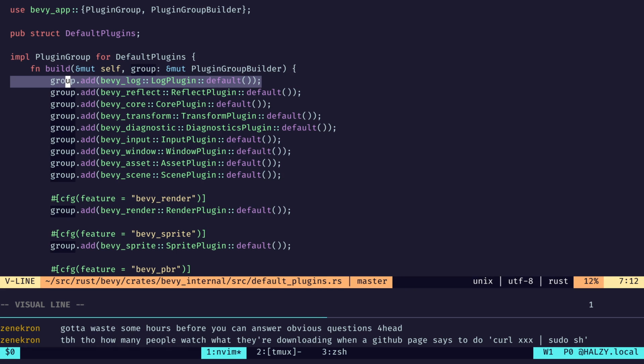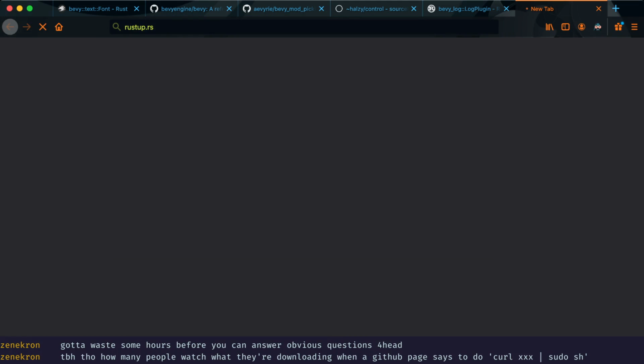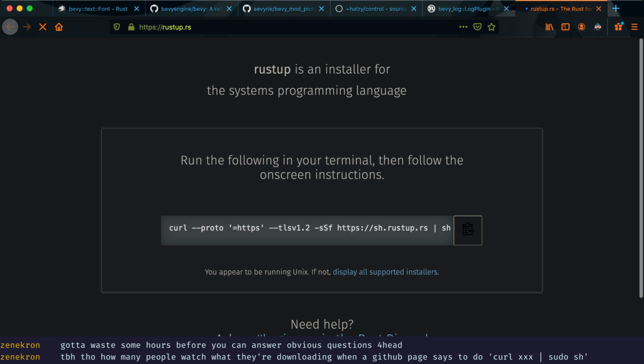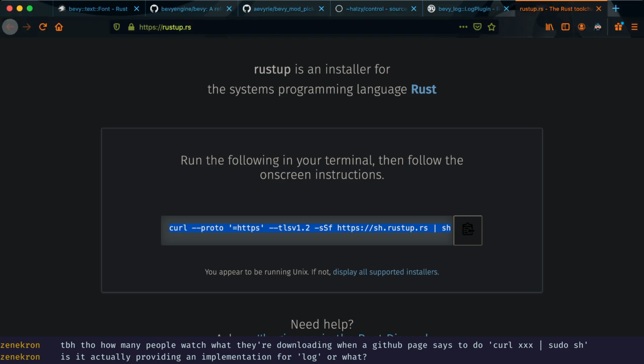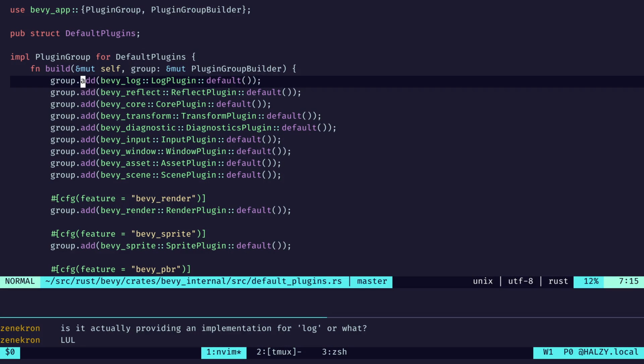Yeah, that's a good point, Zetacron. And even this is providing an implementation of log and a logger.